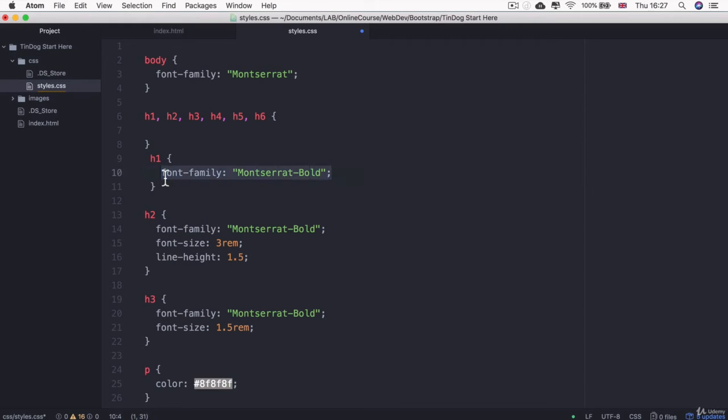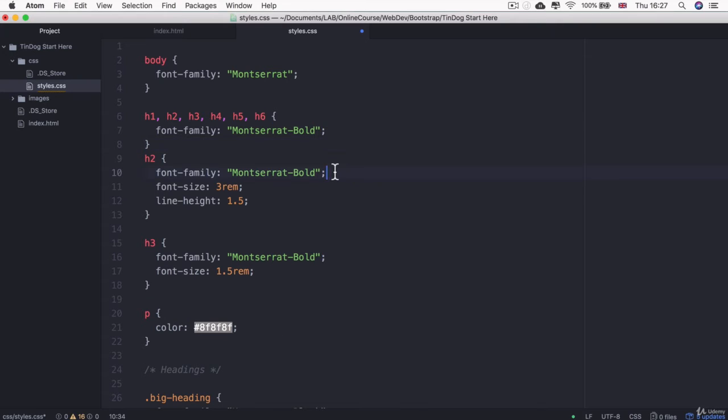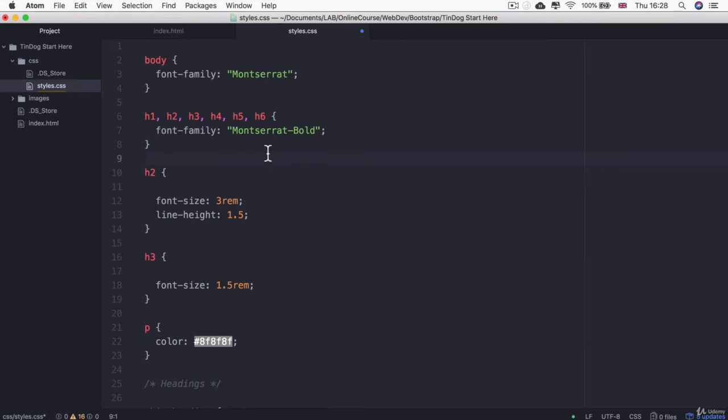And instead, all we need to do is just put it inside here. That applies that font family to all of the headings that we have. And this makes a lot of sense because if all of our headings have the default font of Montserrat bold and the rest of the text has the font family Montserrat, then it's very easy to customize the appearance of individual headings from there on out. So now we can delete all of this and this and this. So less repetition, much better structure, and more modular code. Those are the things that we are aiming for.